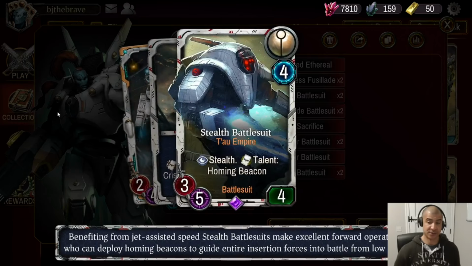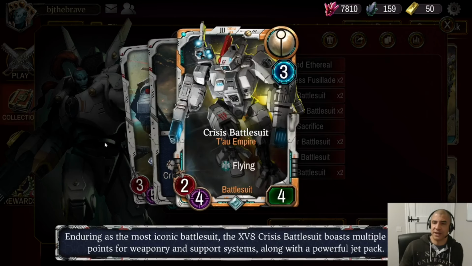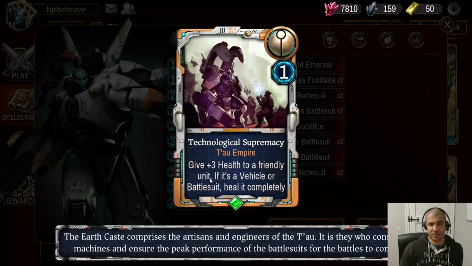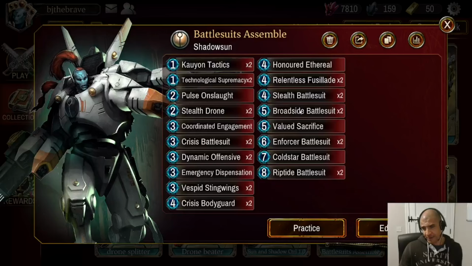Stealth Battlesuit's excellent, real engine of the deck. You drop this card on 4, and then turn 5, you can basically Crisis Suit, and you have 1 energy left, meaning that you can basically use Shadowsun's marker light, or you can play Technological Supremacy on one of the suits to put them back up. It's an incredibly good turn 4 and 5.